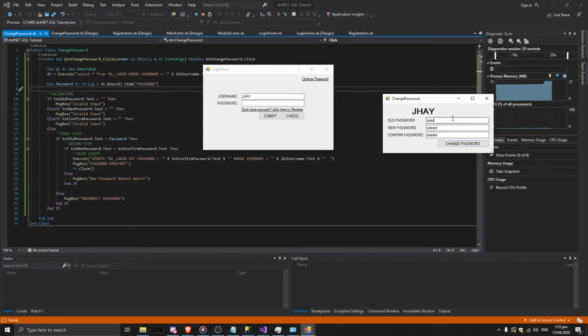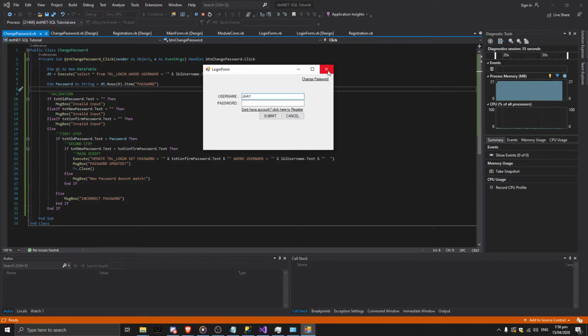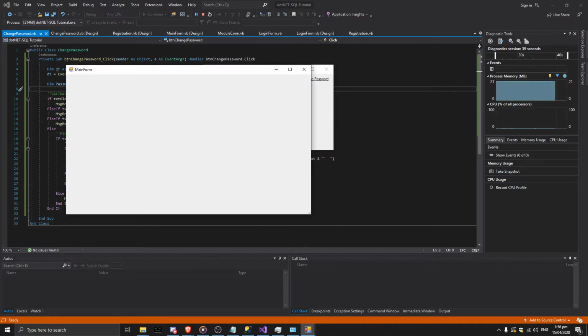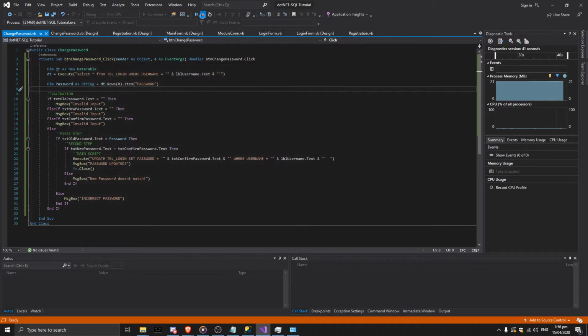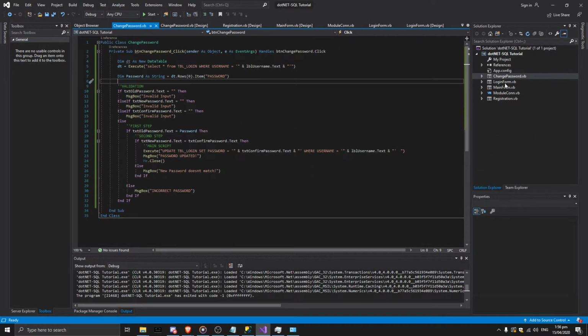Incorrect password. So this is the correct password. New password doesn't match. So let's put pass and pass. Okay, that's good. So let's try pass. Okay, see? That's good already. So we will now proceed on the main form.